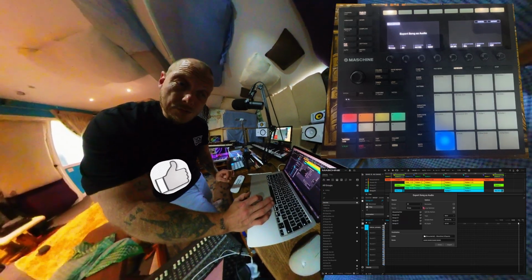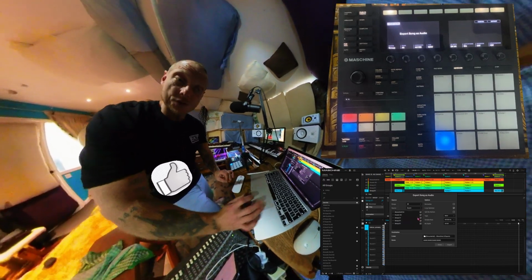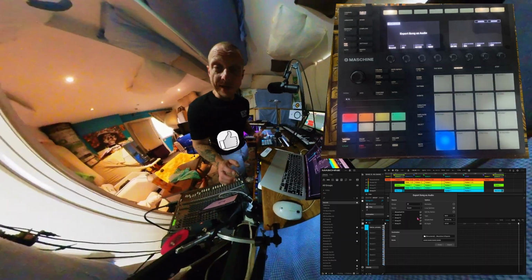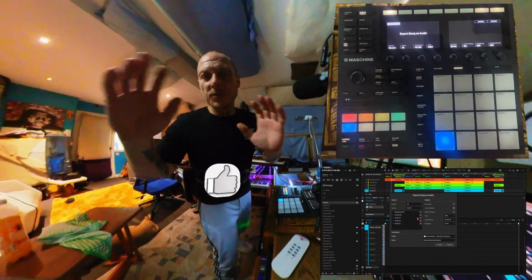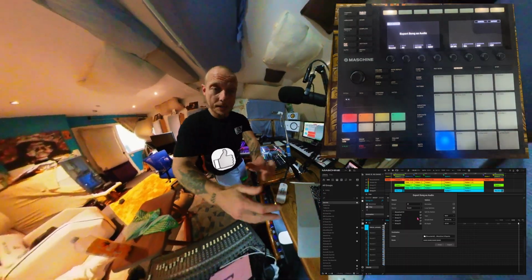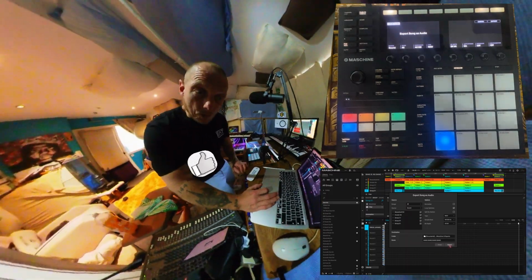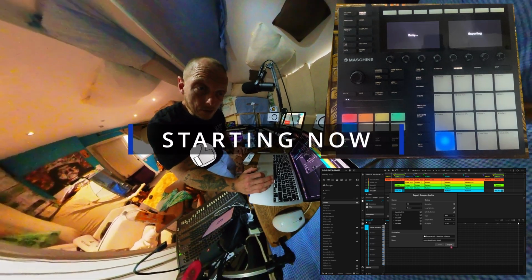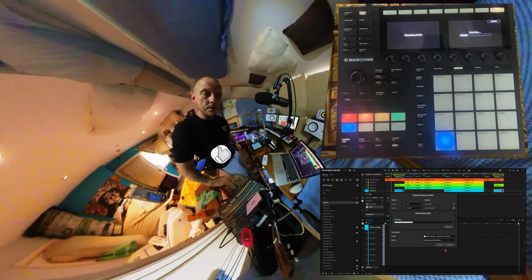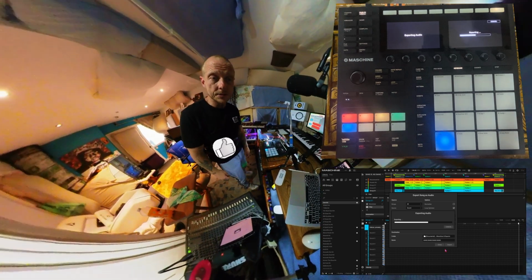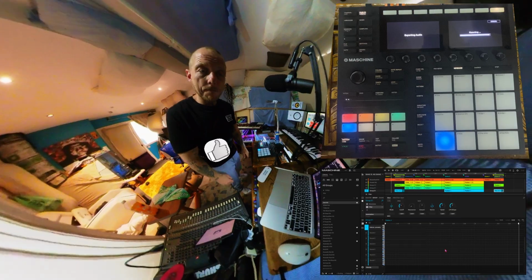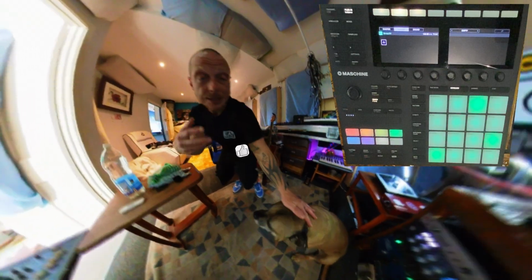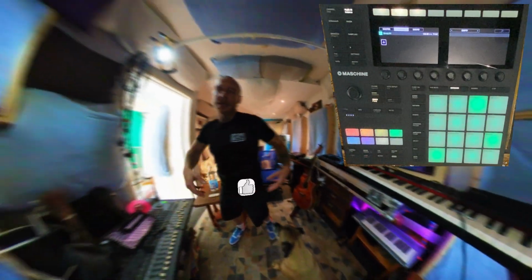So you can have groups, or you can have sounds as well. So you can send that out for mixing, or you can mix it yourself. You don't have to wait for ages while it's bouncing down each individual track. It does it really quickly. Look, boom, we're doing it. No cuts, no edits. Bang, mate.